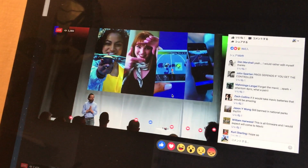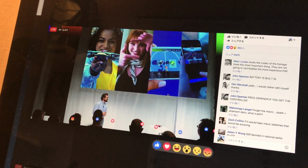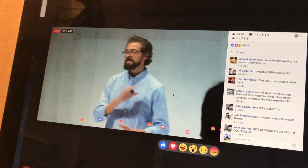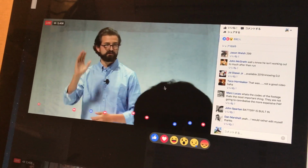So with Spark we made it easy and immediate to capture epic stories. なるほど、ちょっとまあそういうことですね。You can intuitively and easily control the Spark just by using your palm.